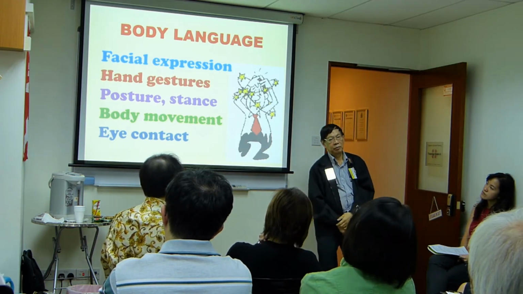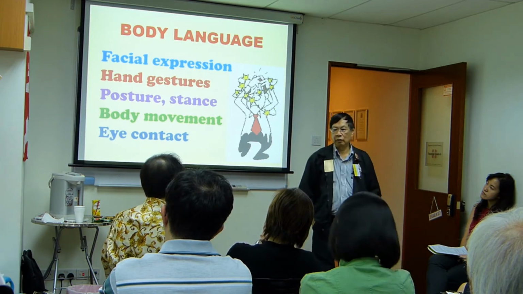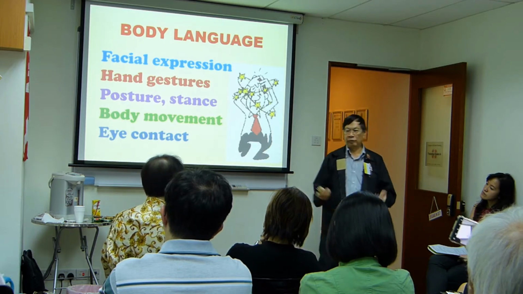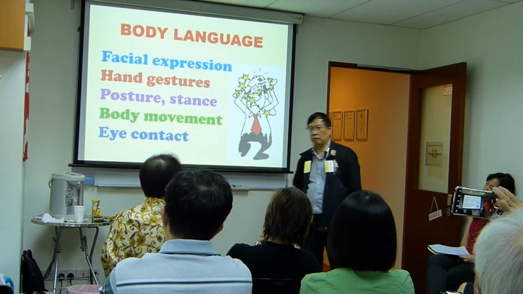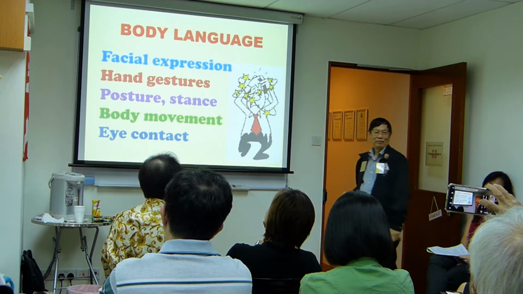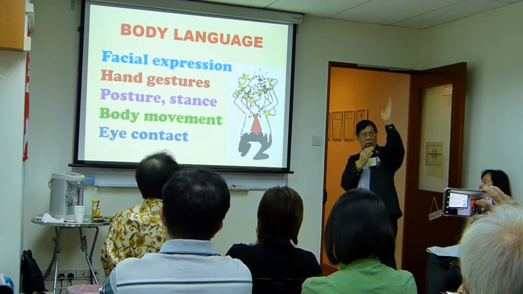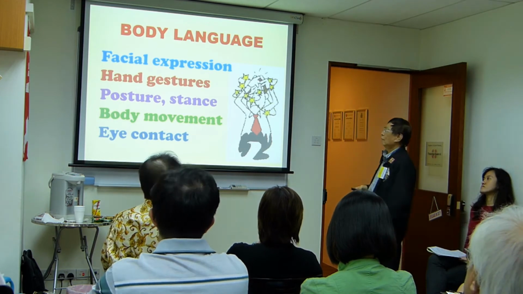Postures, the way you stand. Don't crouch, and some people also put their hands in the pocket, which is not advisable. So the way you stand is very important. People look at you. I hope I'm taller, but I'm not. But tall people stand a better chance in presentations. You don't like that, right?